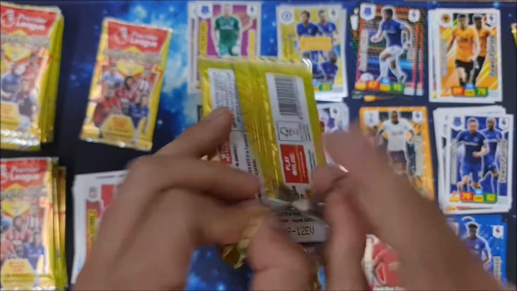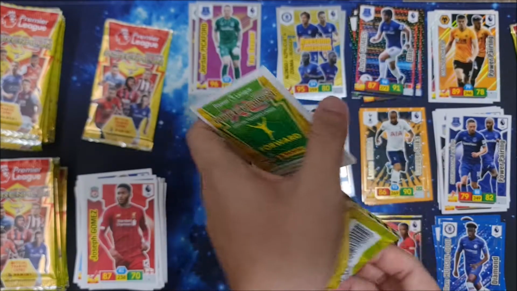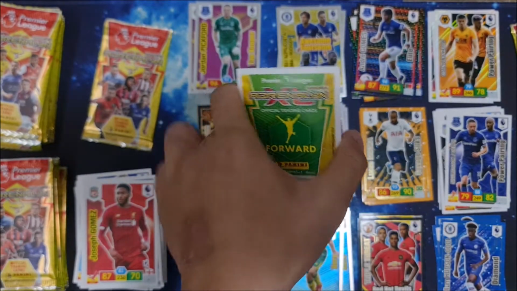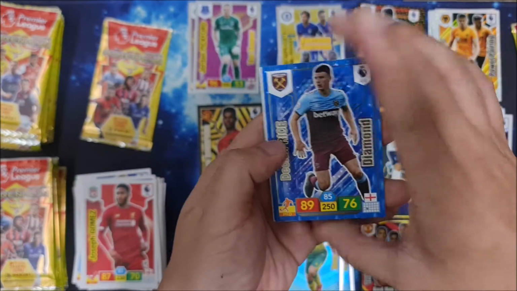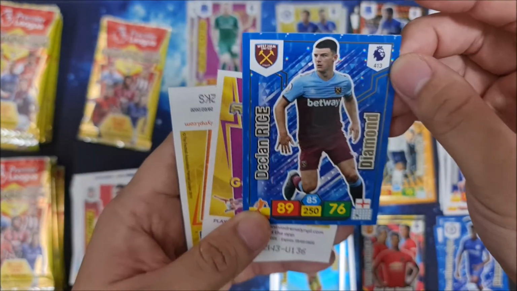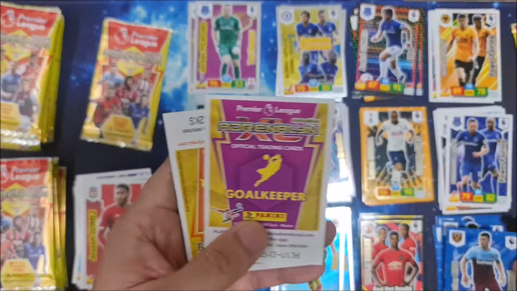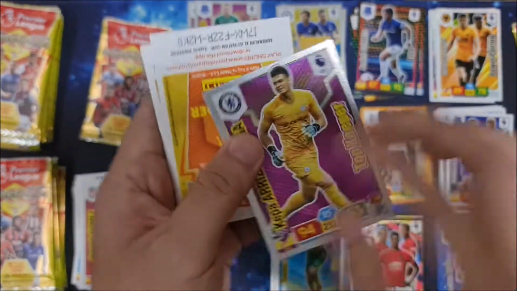Wow, let's see what else we get here. Ooh, I really wish I had gotten these products earlier, you know. As I said, the pandemic got me back into it. We have a Diamond Declan Rice. I've heard of this guy before somewhere, I can't remember. But I've heard of him, very nice card. Yeah, I hope I got into these things earlier.